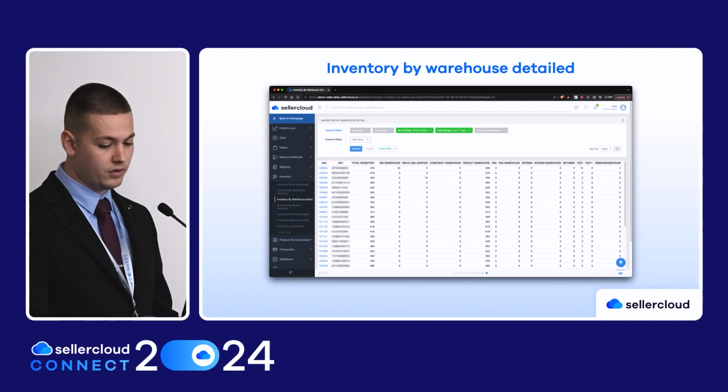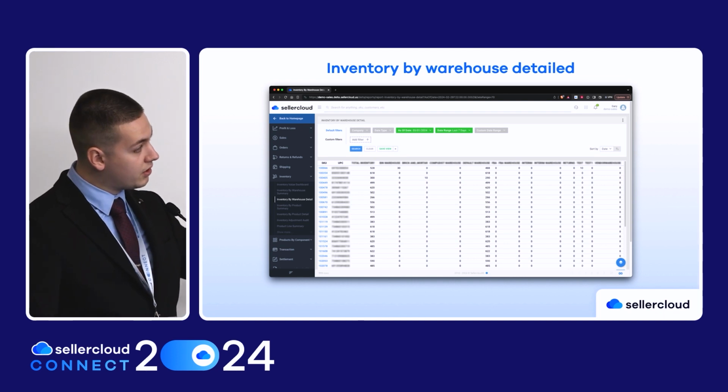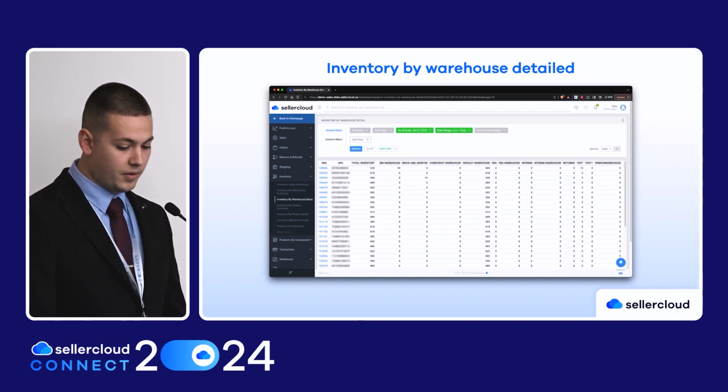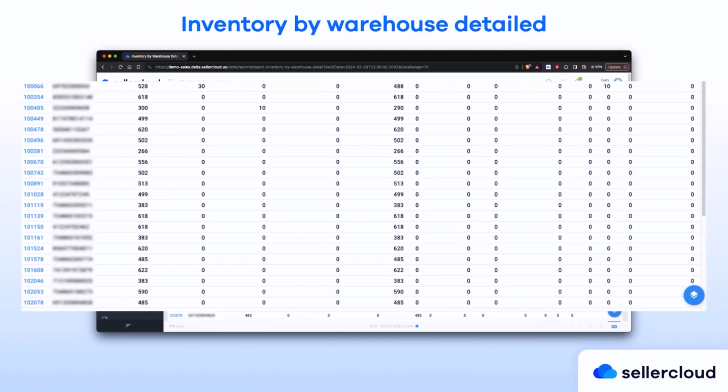The next two inventory reports that I would like to show you today are the inventory by warehouse detail and the inventory by product detail reports. I'm sure that many of you have already seen these reports, but have you ever wondered in which cases they're useful? A client of mine had multiple warehouses, and he was trying to decide how their inventory should be distributed around the country. The inventory by warehouse detail that you see on my left was a great option for them. It gives us a great view of all of the items that we have around the warehouses and the units in each warehouse.